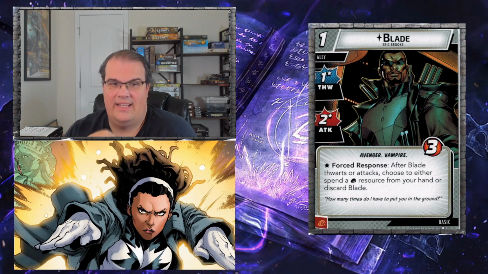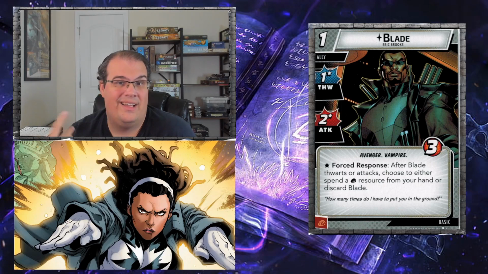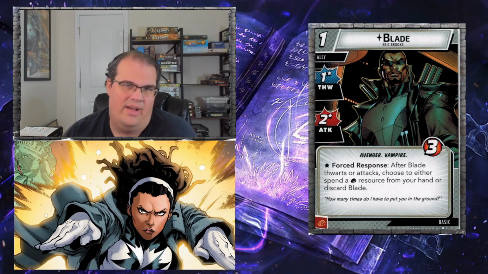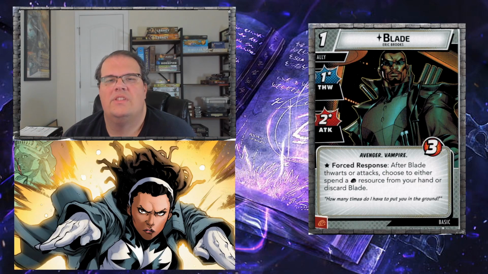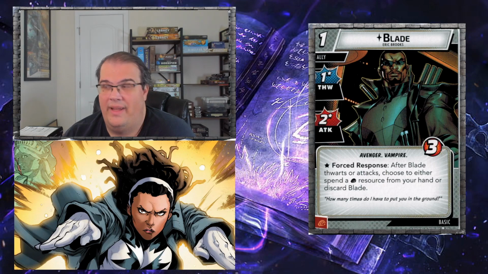So basically every time you use him, you have to pay a card with the physical resource on it. But he can technically go on forever. He's a vampire, makes sense. And he's cheap at a 1 cost. That's insane. If you're playing Captain America, he's free, basically, if he's the first ally out.